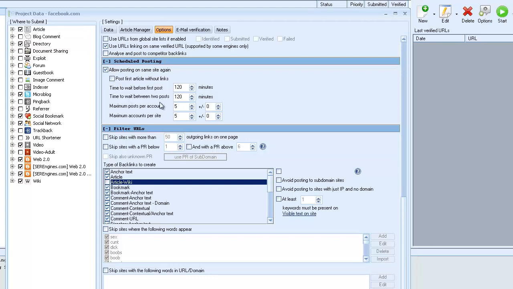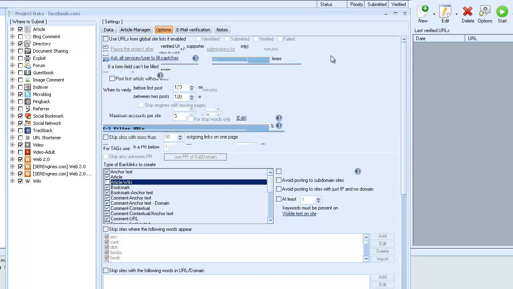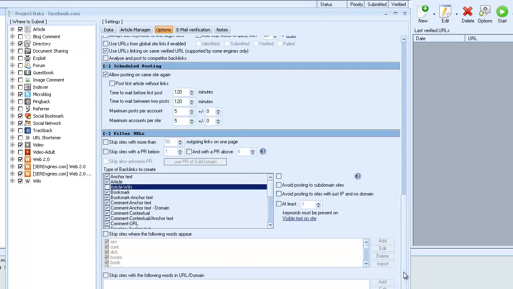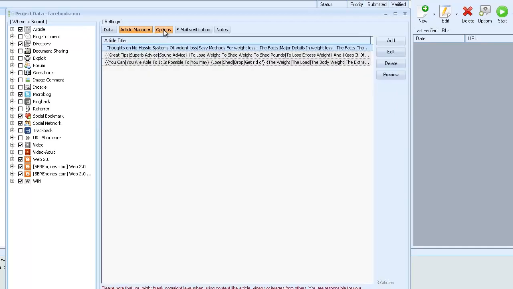Or you could set a time between the first posts or a time to wait between the 2 posts. Maximum posts per account and maximum accounts per site, right? So it's all tied in with the same theme. So the settings for that are right here under options, down in the center of the page. So that's our settings for our article manager and our options.